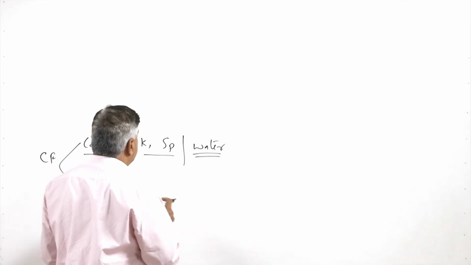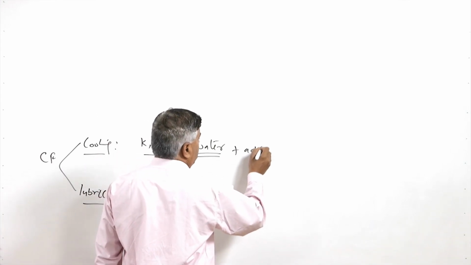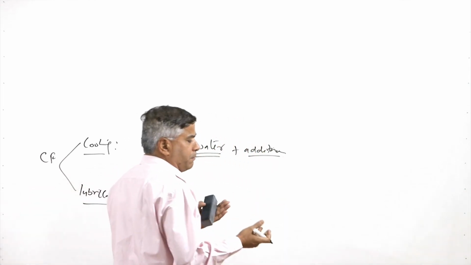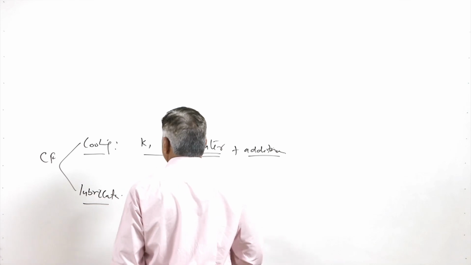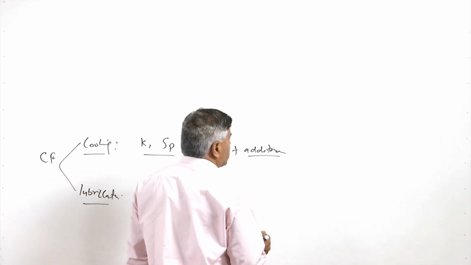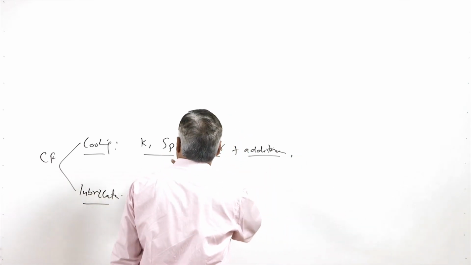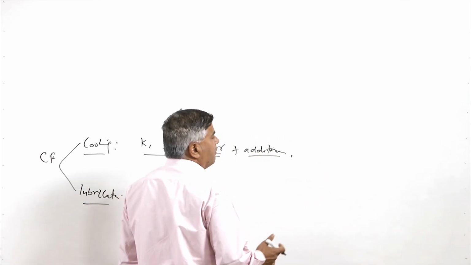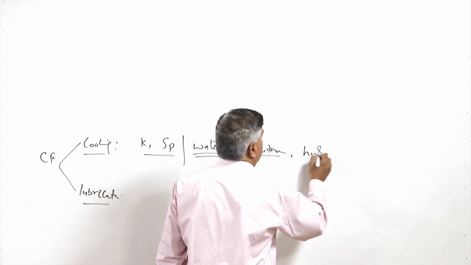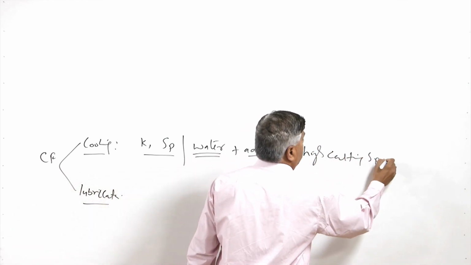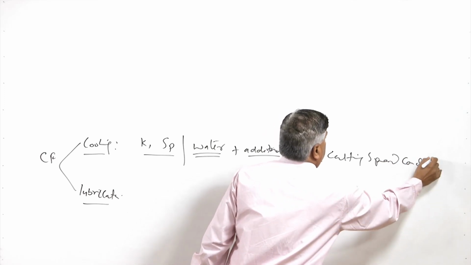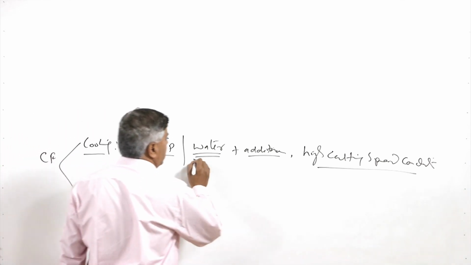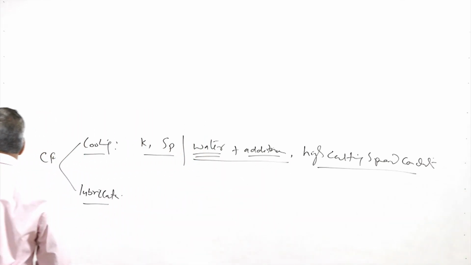That is why water is very commonly used as a cutting fluid, plus sometimes some kind of additives are also used, so that it can be made more corrosion resistant, as well as provide some good lubrication qualities. Apart from this, water as a coolant helps effectively in clearing the heat away from the cutting zone, especially under high cutting speed conditions, and therefore, for the cooling purpose, mainly water based cutting fluids are used.